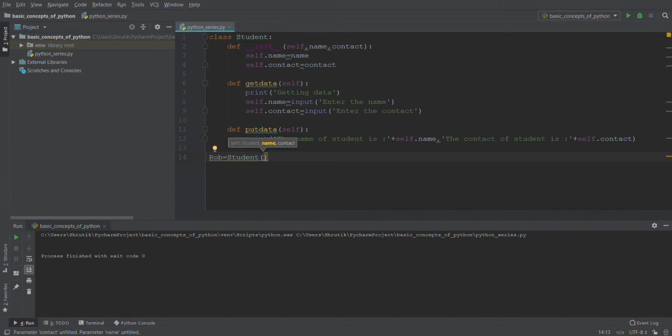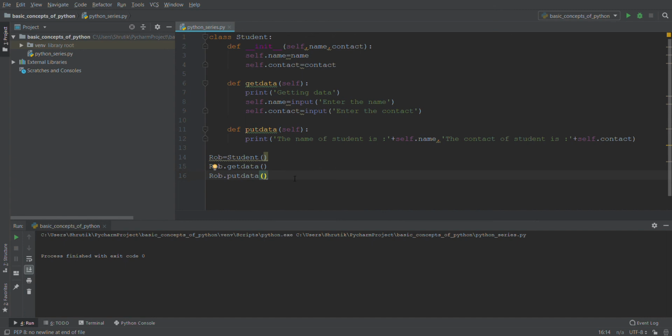This is how you create an object for a particular class, and through this object you can access the methods inside our class, get data and put data. You type the object name and then the name of the method, get data, and then put data. This is how you create an object in object oriented programming in Python, and with the help of the object you can access the methods inside the class.